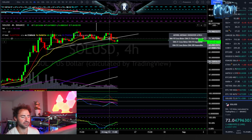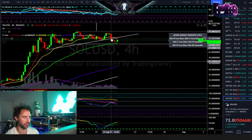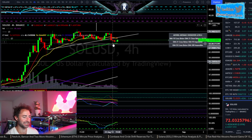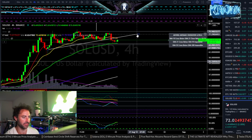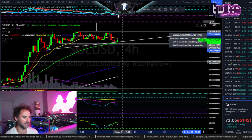All right, so yesterday we did say that if this one did break this nice uptrending diagonal support line right here at about 73.5 or 74 bucks, then we would be looking for a move all the way down to the very nasty price of 69 or so, just right below there on the 55 on this chart. We have thus far bounced off this level on the 4-hour time frame, and we can look at something a little bit more reasonable like this in this case.